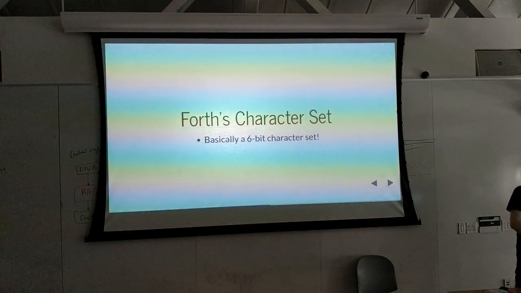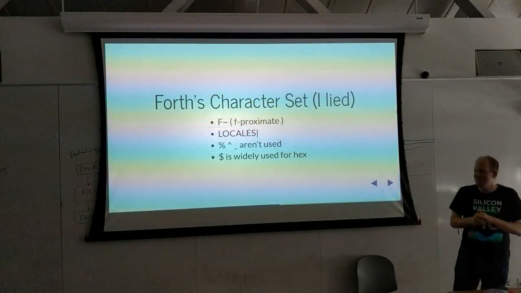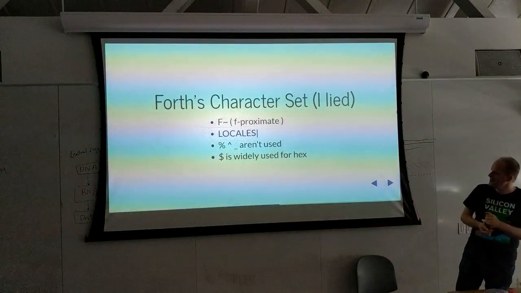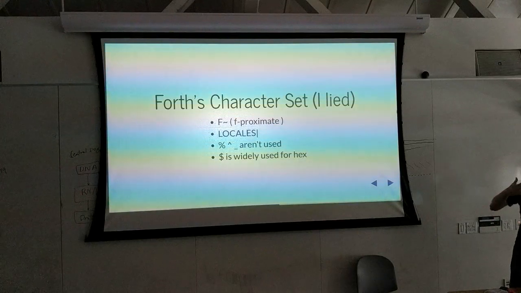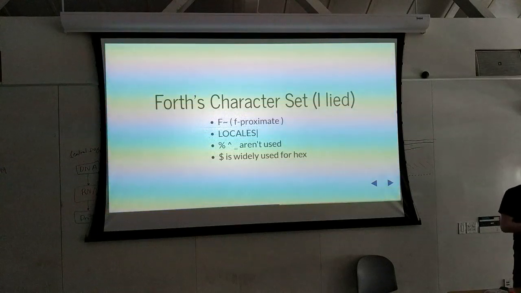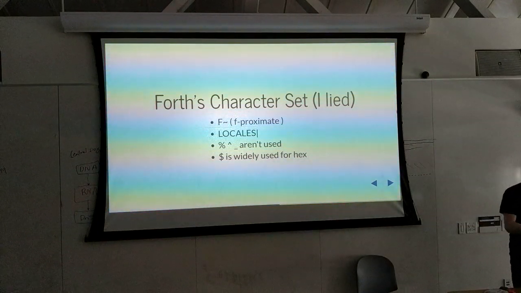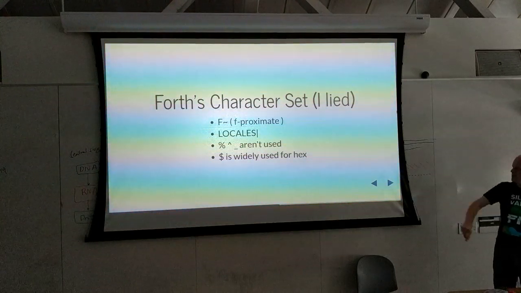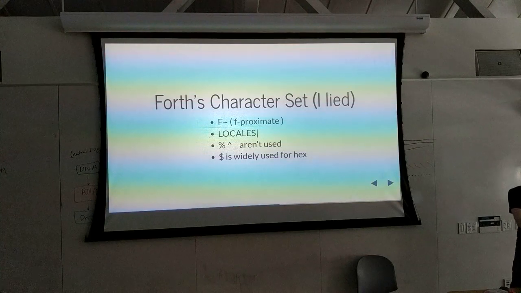That's a bit of a lie. I was noticing, actually, looking through the ANS Forth standard, there's actually two words that breach this. There's F~, which I was not even aware existed. Apparently, it allows you to do a range comparison with floating point numbers, which is a strange thing to have that particular kind of operator for. And then, of course, LOCALS|, it said locales. It's a typo, it's locals, not locales. It tells you about the world I've been dealing with at work. So, with a few exceptions, though, this is great. There are some that aren't used, and I would be fascinated to know if there's some history around why percent and caret and underscore are more or less frequently present.